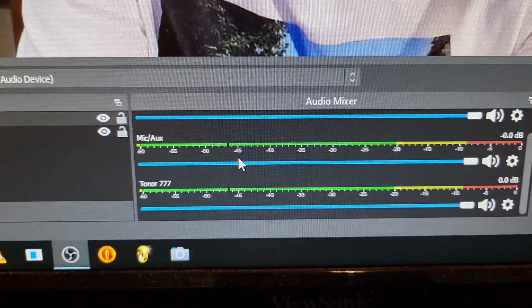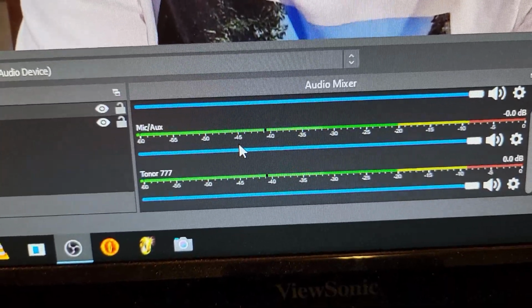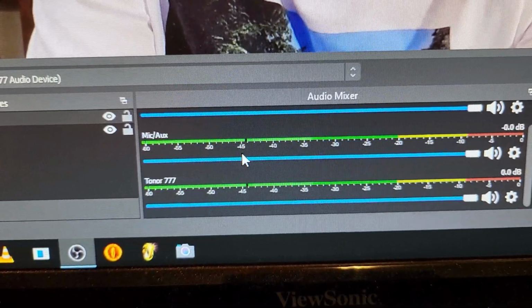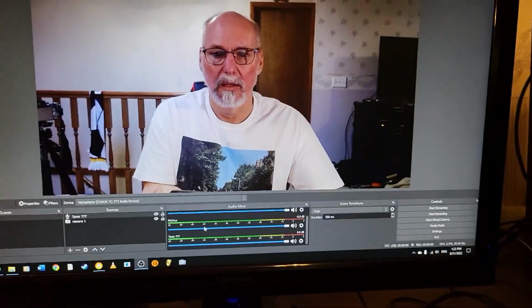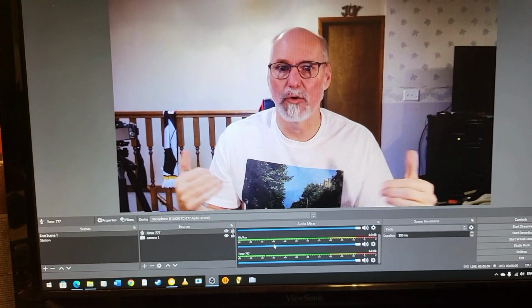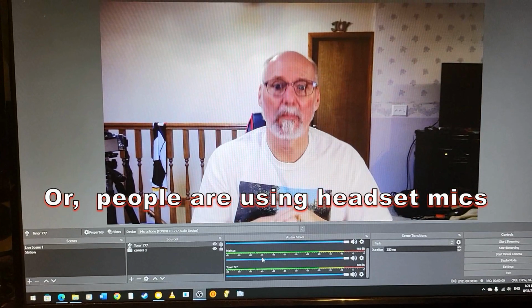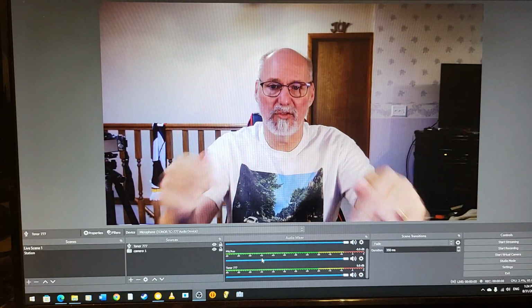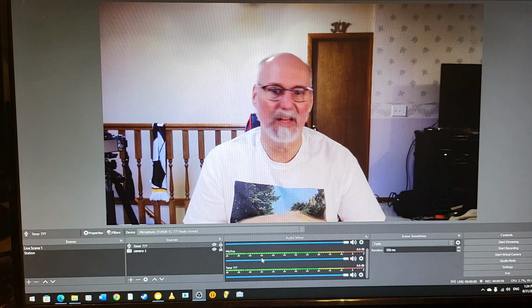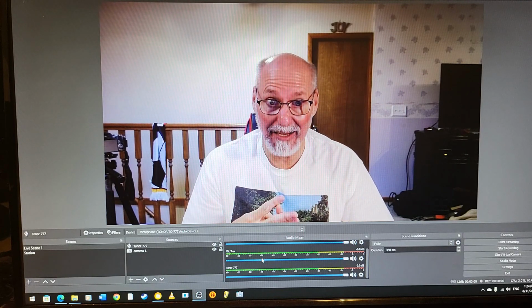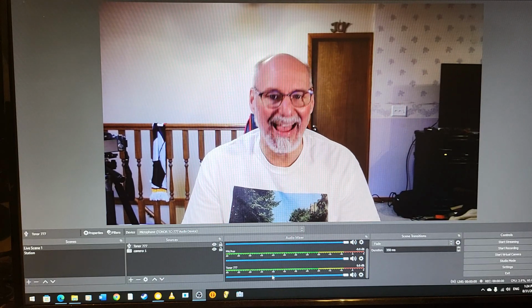If you come down here, you will notice that both mic auxiliary and toner are bouncing back and forth with sound waves. You don't want that unless you are set up through an external sound mixer to have multiple microphones. What will happen is the people listening to your live stream, when you have the camera mic and a separate mic added, is they will be getting echoing, a tinny effect, perhaps even feedback. So you always want to deactivate the ones you don't want to use.